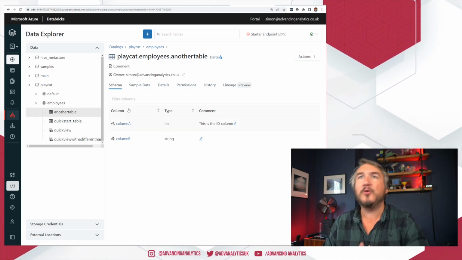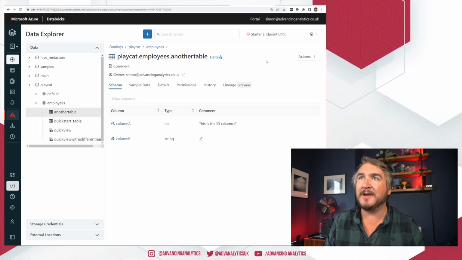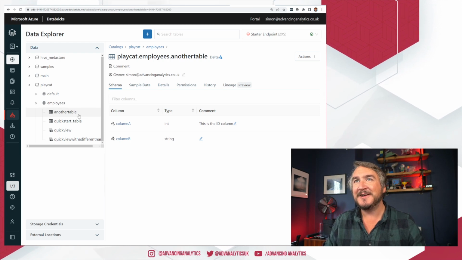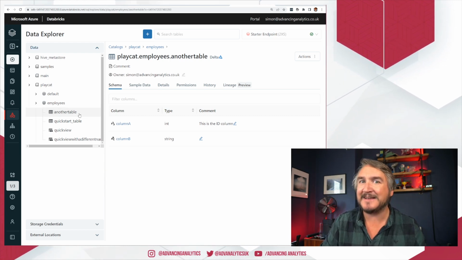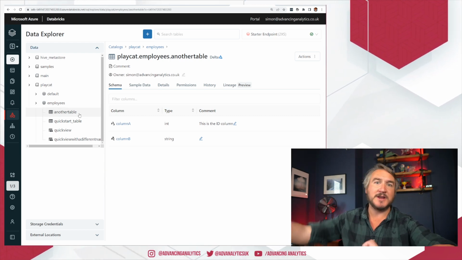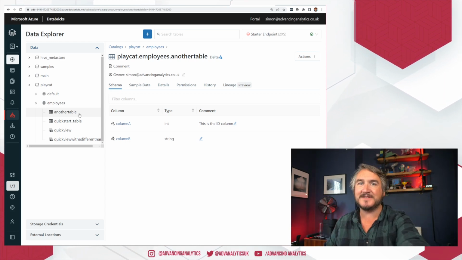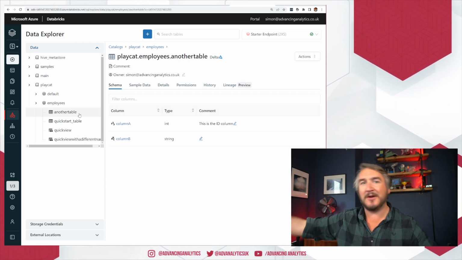We still don't have all the information I want here. Yeah, we can go and manage our comments on the table level. It's still not fully a data catalog. It's still not something that we can associate business owners to and pin documents to and link to other places where they can go and get more information.